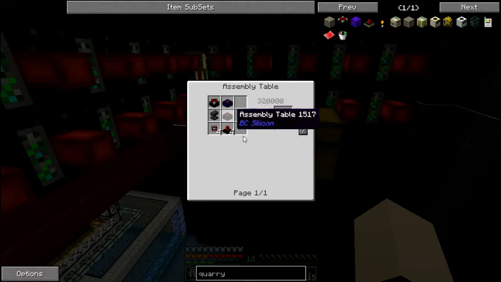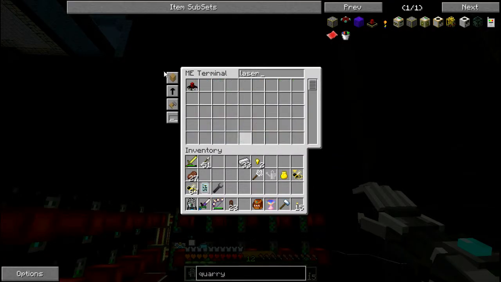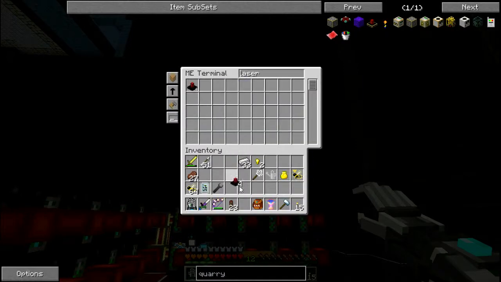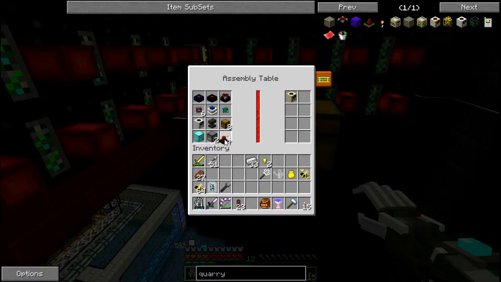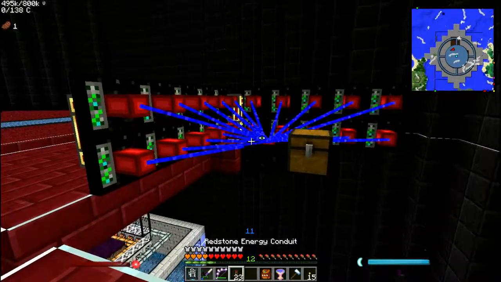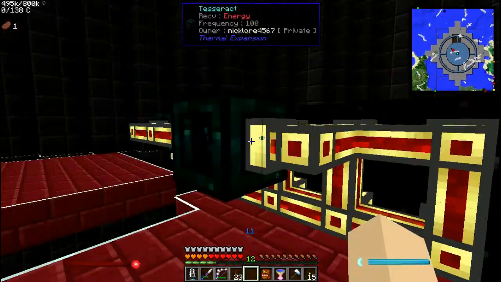Oh, I never grabbed any lasers. Do I have those on autocraft? Yes, I do. That shouldn't take very long. Nope, it didn't. Alright, so let's take out this and the enchant mover. Okay, so we're gonna create one of these guys. Now you're gonna see that it's gonna try to keep up.